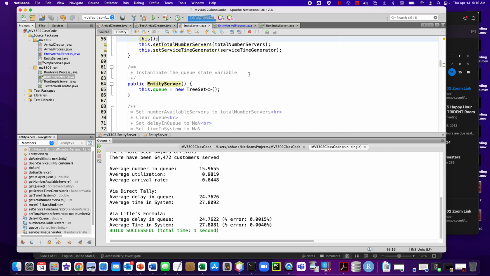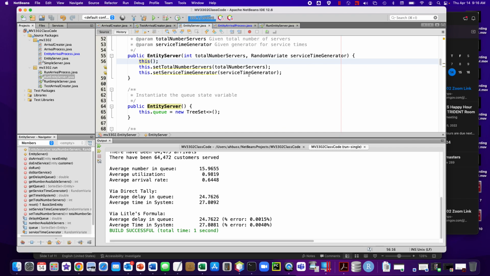Why is it that way? Why do we have a separate no argument constructor for just the container variables? Well, the zero argument constructor comes into play when we're instantiating these components from an input file.